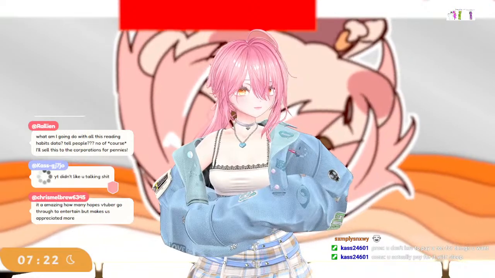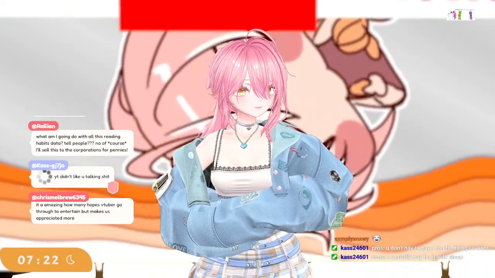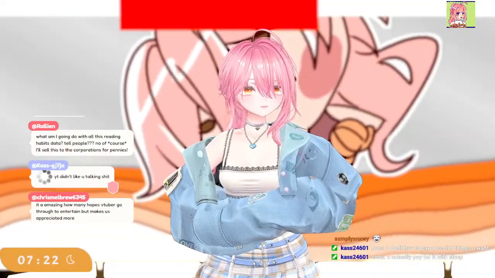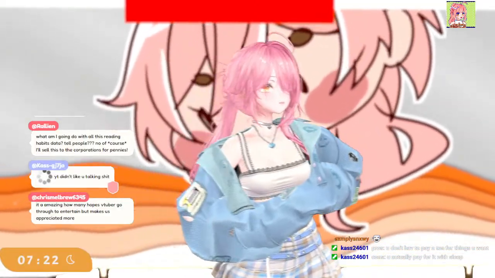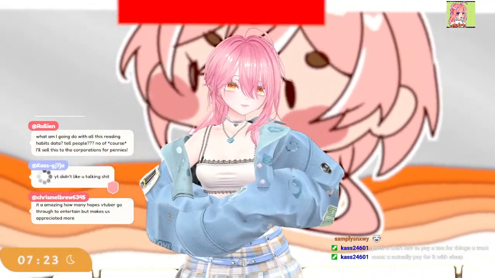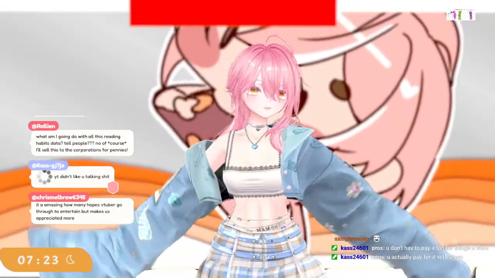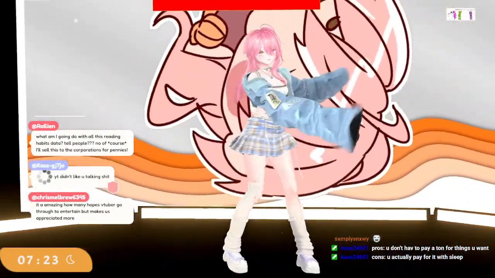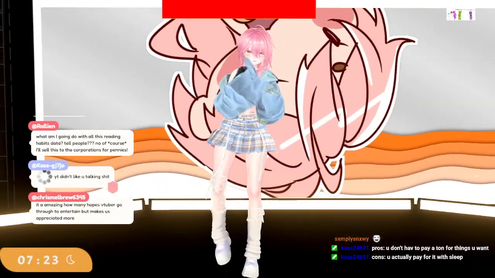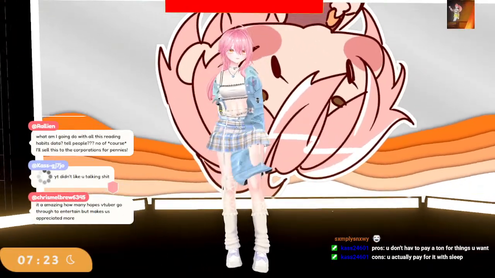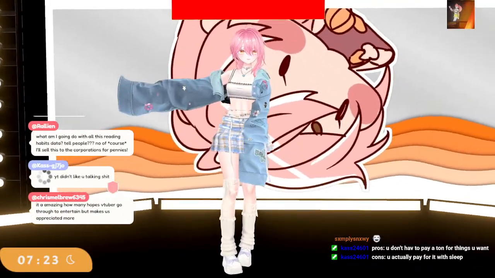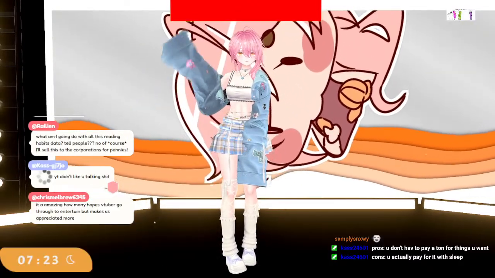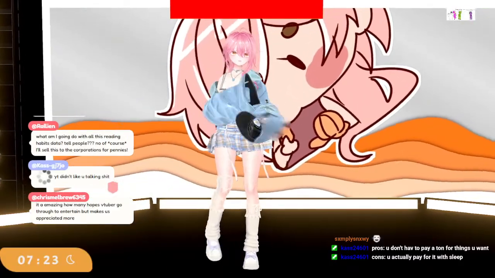It's amazing how many hoops VTubers go through to entertain, but it makes us appreciated more. I mean, it also depends on the VTuber, right? Someone like me, who made this whole stage and gets into tracking and helps Aura with models. The other day, I was separating out individual colors on a model to retexture things.